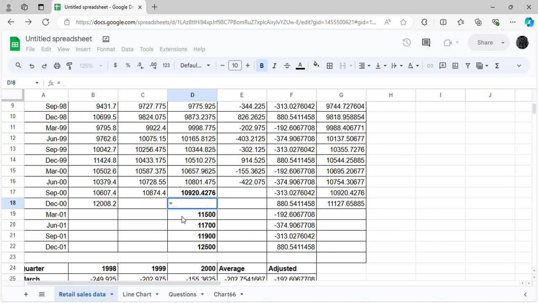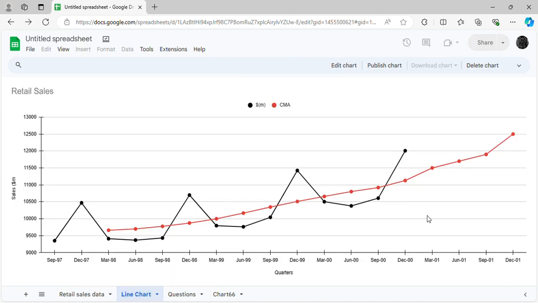So equal the observed value for December 2000 minus the seasonal index value. Okay, so those two values could have been calculated easily. We will unbold those two values.